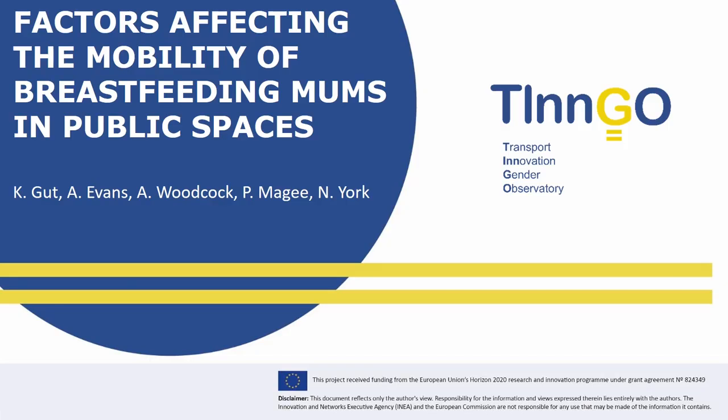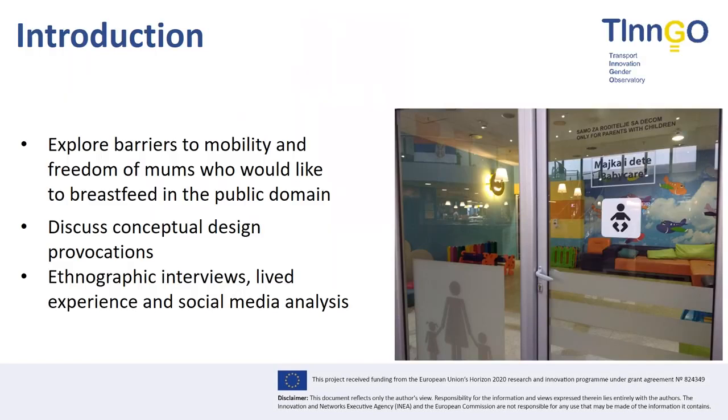Hello, my name is Kat, and I'm going to present factors affecting the mobility of breastfeeding mums in public spaces. So the main area of the study was to explore barriers to mobility and freedoms of mums who would like to breastfeed in public. We wanted also on this occasion to discuss conceptual designs, existing designs, provide critique and feedback, but also see if there is any gap in infrastructure we can fill with new design provocation.